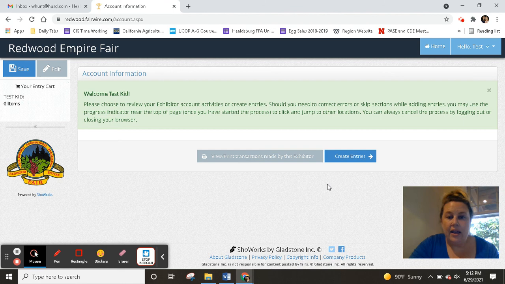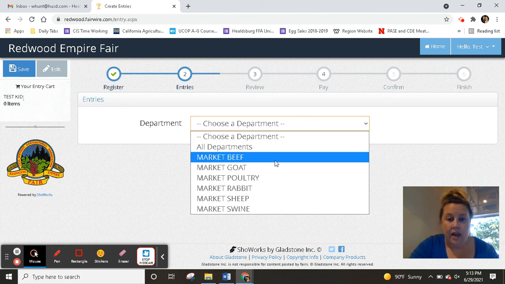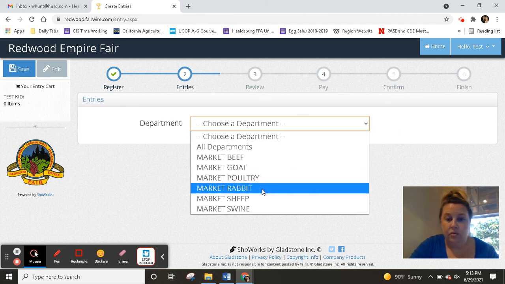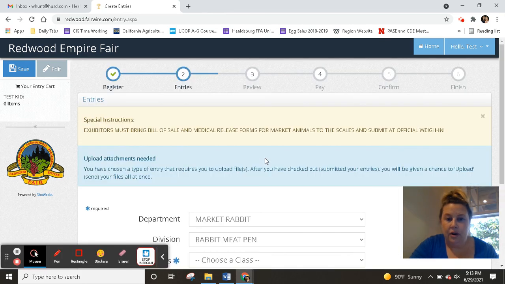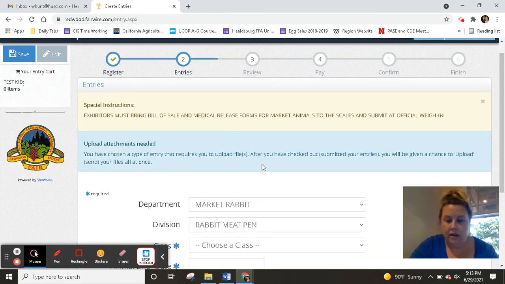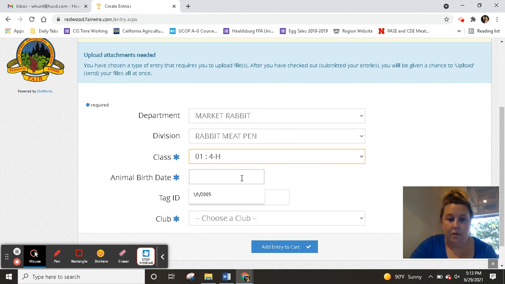If I am now going to create entries, I go right here to create entries. It has the drop-down menu of all of the things that I could do entries for. So I'm going to go ahead and do one right now. I'm going to put that I'm doing a rabbit pen, and I'm going to put them in 4-H. Animal birth date.